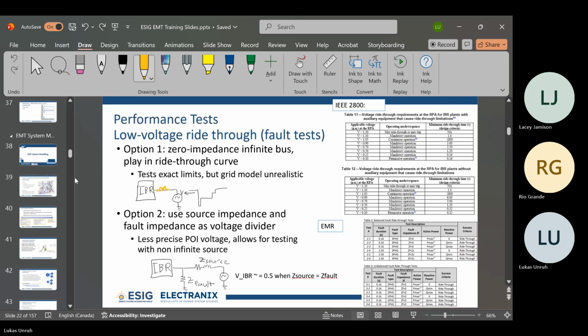Any other questions? Any tests combining like an LVRT event with a frequency event, just to see how maybe different controls can interact, like rectifier injection with FFR, things like that? Yeah, that's a really good question. So in the standard, it doesn't really specify that. I don't actually know how it's treated in 2800, to be honest, but to the point about testing specifically, I would say if the system needs it, and if you see those types of events happening in your system, then you can definitely include those types of things in your model testing.